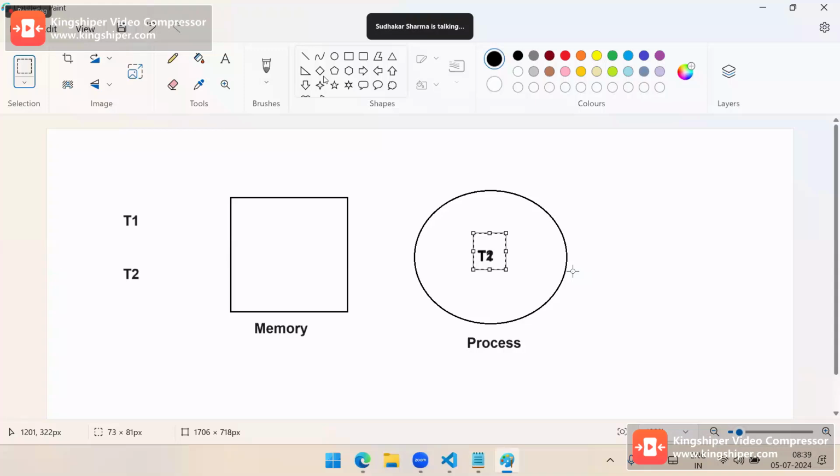Now, to control this, you can make the second task wait for some time. That means you can lock this task in the memory, make it sleep for some time and release it. Then what will happen? The user can easily see task one, and task one will finish working. After some time, task two is released. Now the user can clearly watch that task one is done and task two is done. So for that, we need to delay the process.